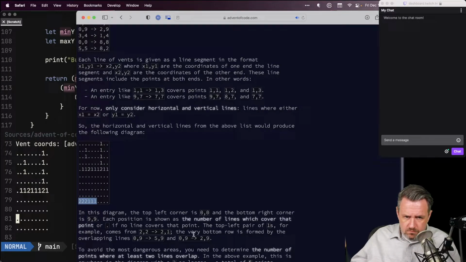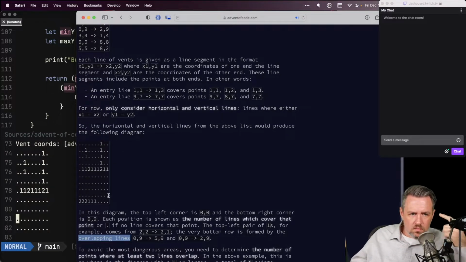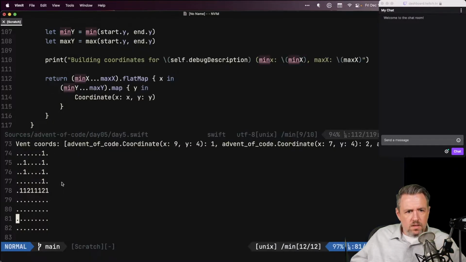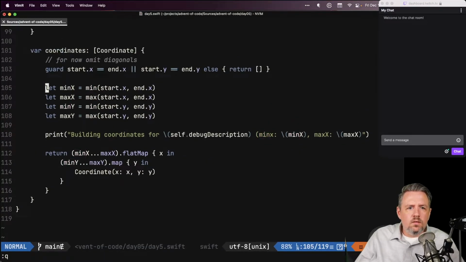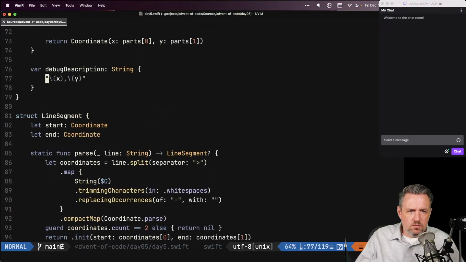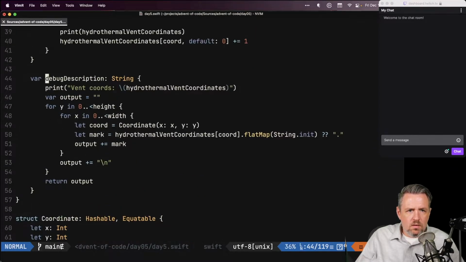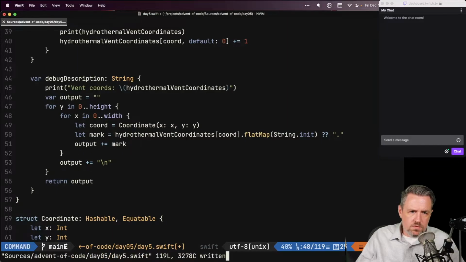The very bottom row is formed by the overlapping lines. Each position in the... I'm not outputting the whole grid. That's why. So again, in the debug description for the ocean floor, we are not going for the full size.